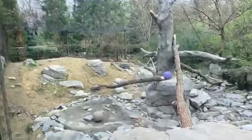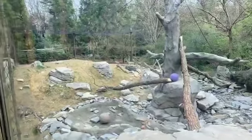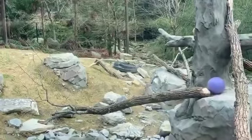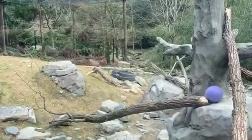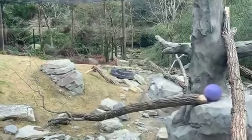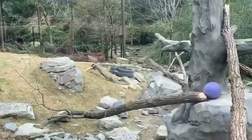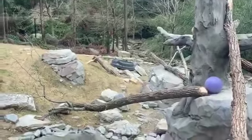Becky wants to know if their coat changes with the season. It does, in that during the winter months it gets much thicker. And then in the summer they go into their summer shed. In the wild, during the winter months, the snow leopard will actually come down into more of the upper forest areas of Central Asia, where there still is a lot of cold and snow covered. And then during the summer months, they'll go up into higher elevations. So they are really adapted to do well in cold climates, and that's why we take the extra steps we do here to keep them comfortable during the summer months.